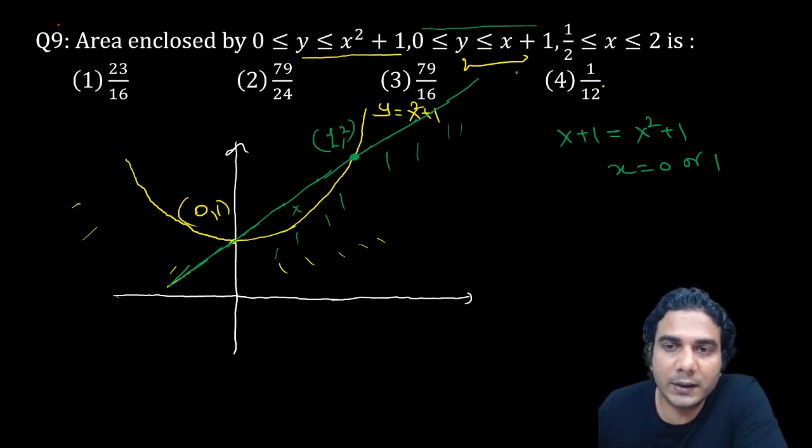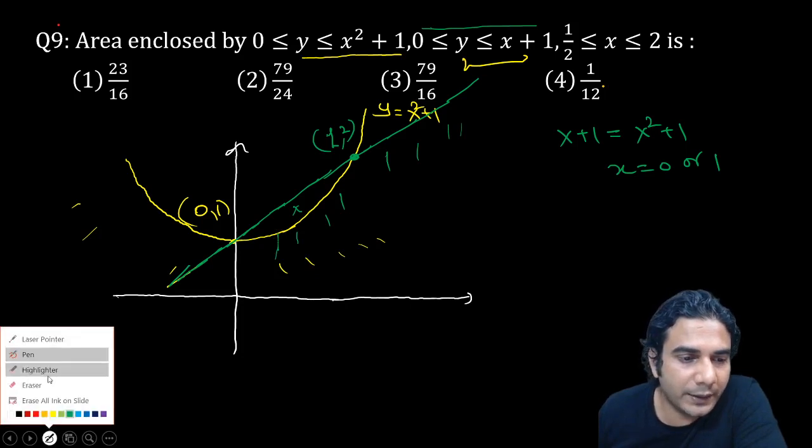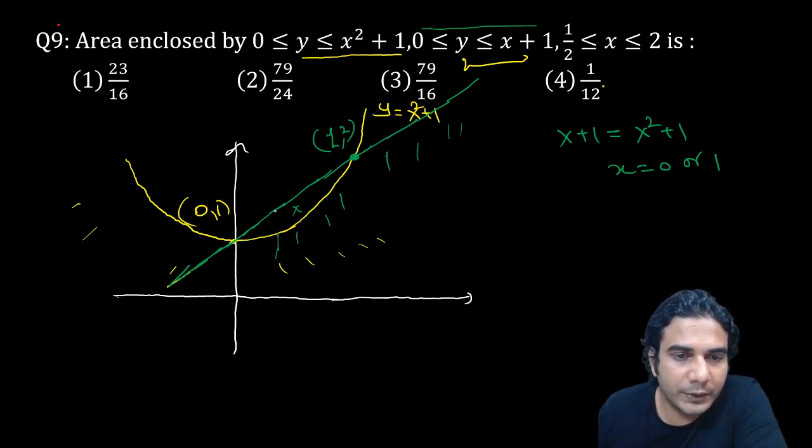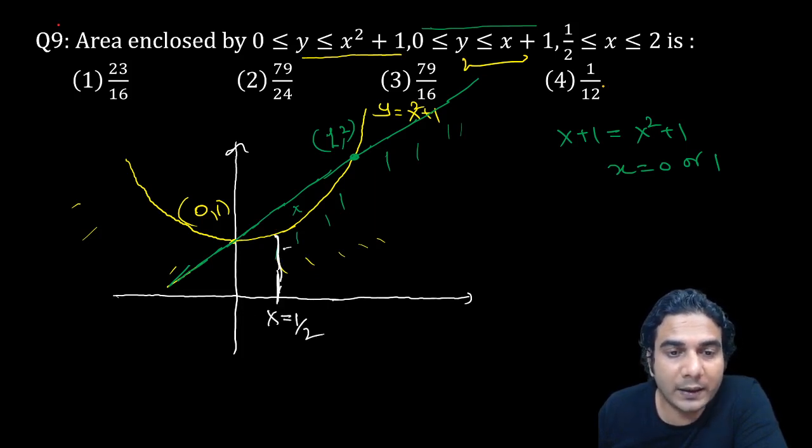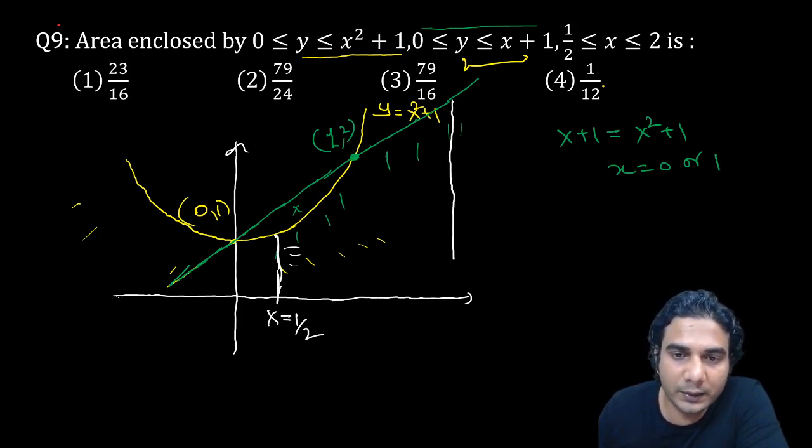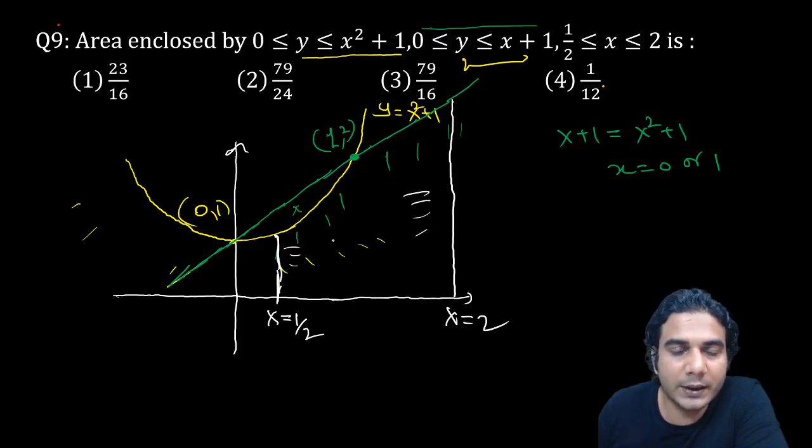Now let's write the third one. So third one is x is greater than 1 by 2. So let's draw the line 1 by 2. So 1 by 2 will be somewhere here. This is x is equal to 1 by 2. So x is greater than 1 by 2. That means x is to the right side of this, all right? And less than 2. So x is equal to 2 is this, and x is to the left side of this, all right? So total required area is basically this, all right?